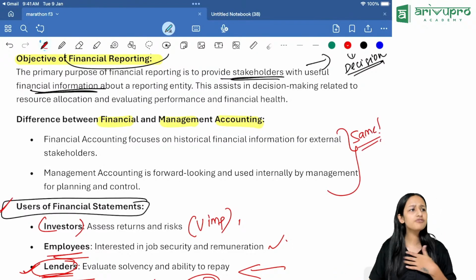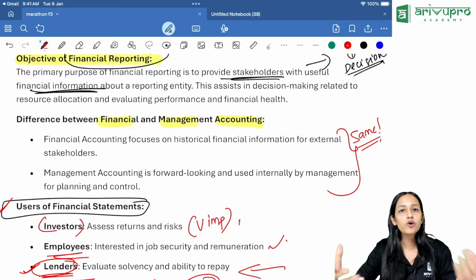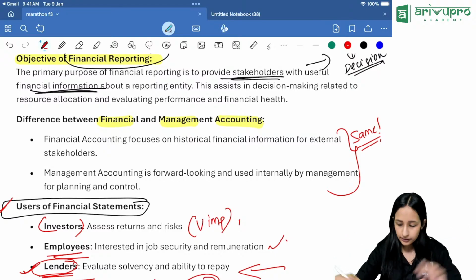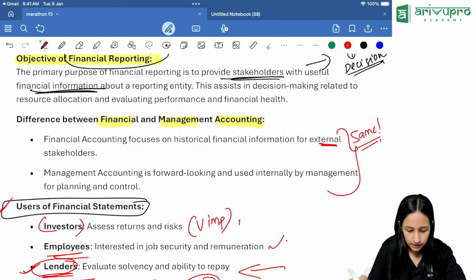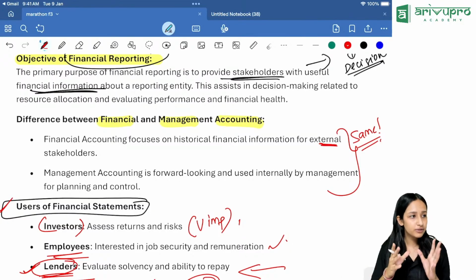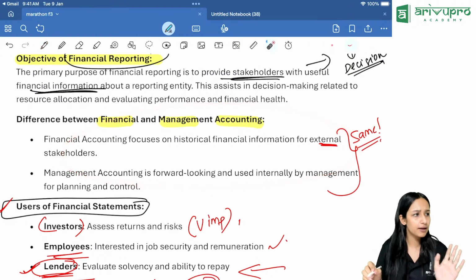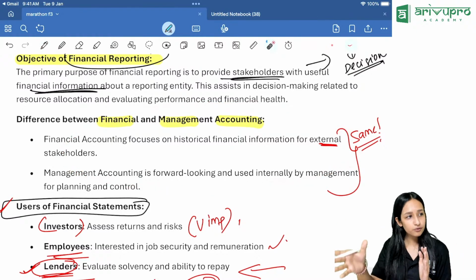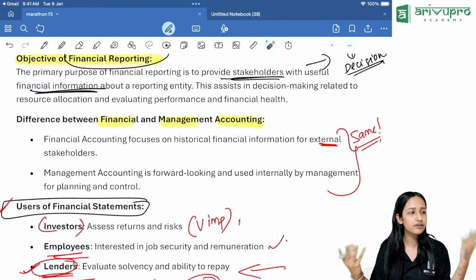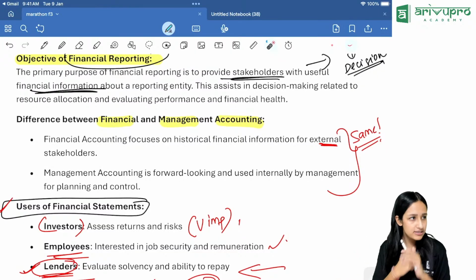And then if it gives us the same information, why are we calling it two different names? Correct? Now, this goes to external stakeholders. Whenever we are sending information to external stakeholders, we are talking about the same company here. Same company. But why are we giving separate information to external stakeholders and different information to internal stakeholders? That's the question, right?